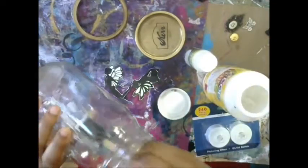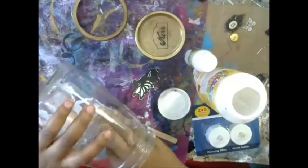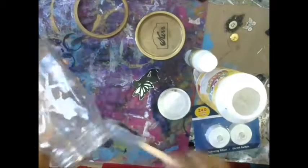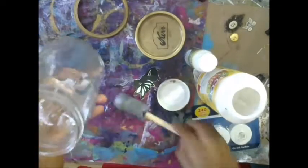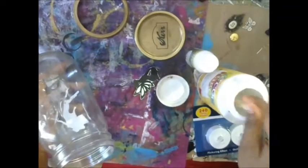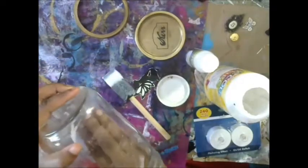So first, you're going to attach the fairies. As I said, I picked these up. I printed them off from my computer and then fussy cut them. So you can just kind of look them up. Lots of the other artists use veneers, but I didn't have veneers, so I just used it. Just be very gentle when you attach the fairies. But it's super simple. I did brush the back of them too, and I decided to use two instead of one because I think that it looks better with two.